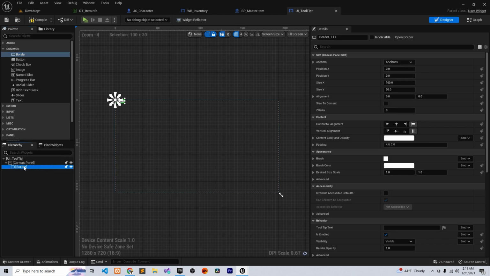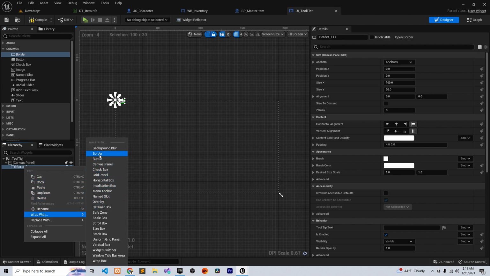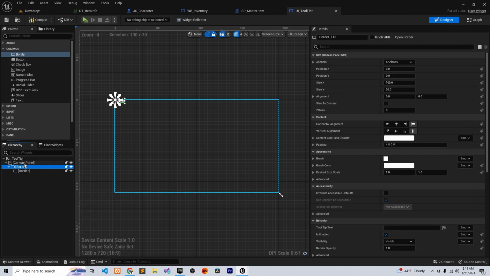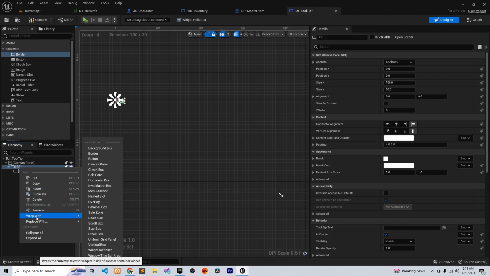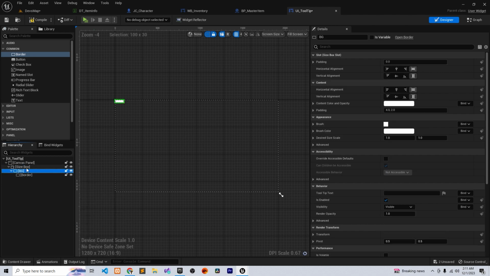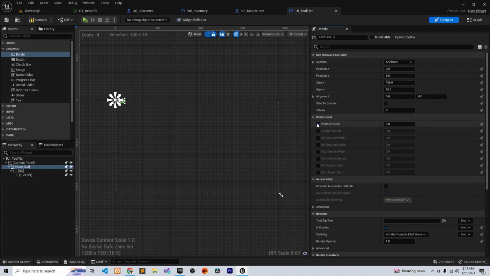I would say let's wrap it with another border, and I'll tell you why I'm doing that. Name this BG, and this one let's wrap it with a size box, right? With the size box, so let's make it 200.